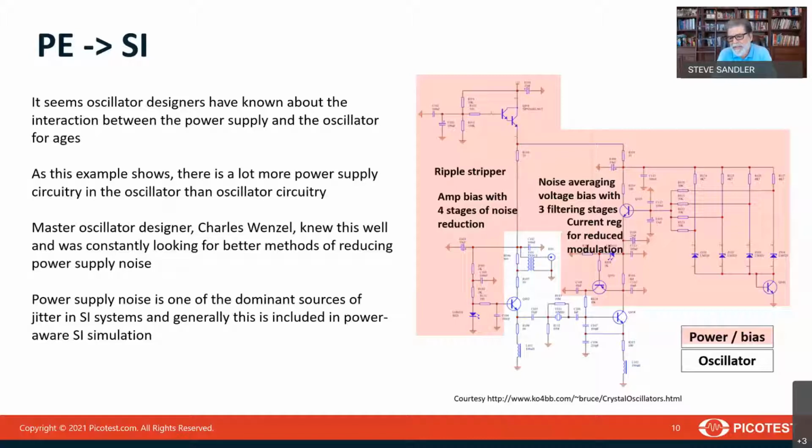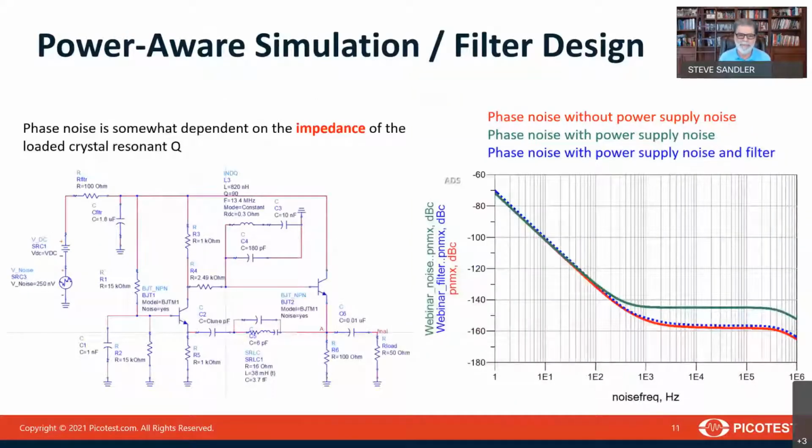On the right-hand side, you can see that there are multiple voltage references. In fact, there are 4 LM129 voltage references in an active current loop, and those are used to average out the noise. Honestly, it's not very efficient. It's the square root of the number of devices, so using 4 devices, we can reduce the noise in the bias loop by about 6 dB. But for the purposes of what I wanted to show here, it just shows that the power supply itself is the major source of the SI noise that comes from the reference clock. And of course, once power gets into the reference clock, the jitter is everywhere.